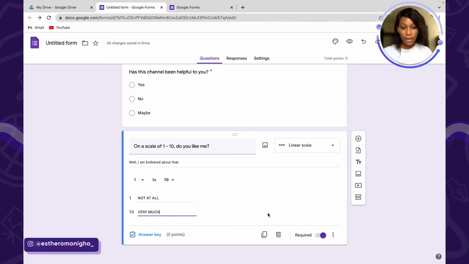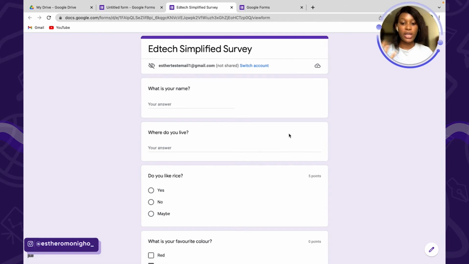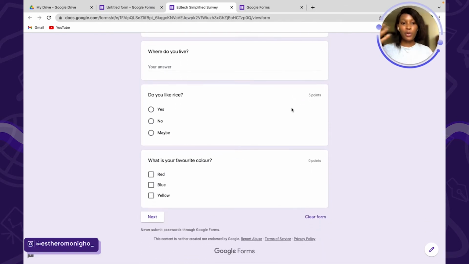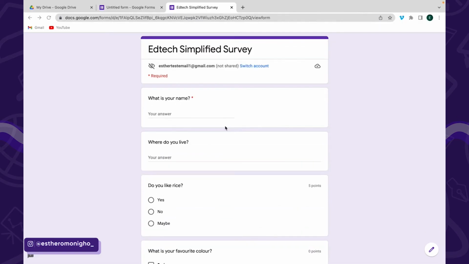And this is it. Before we proceed, we'll just preview this by clicking on the eye icon right here. Click on the eye icon and we can see what the form would look like. Awesome, this looks really nice. The questions that carry the red asterisk are required.